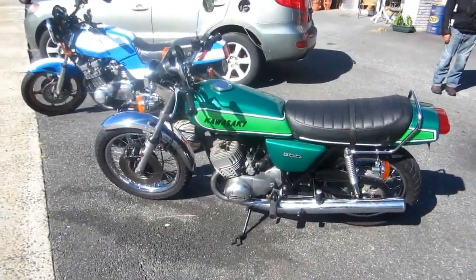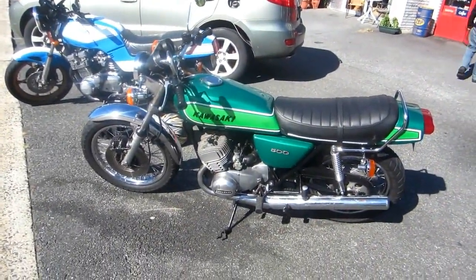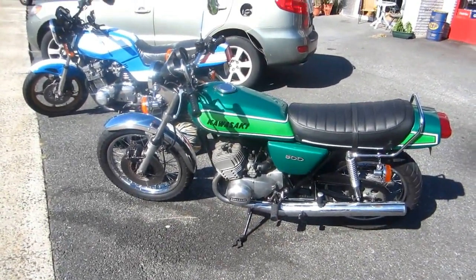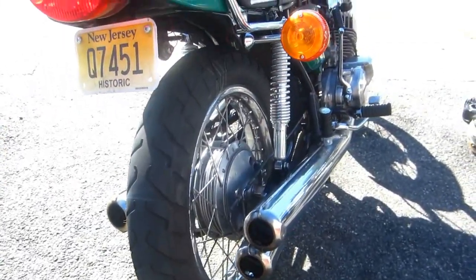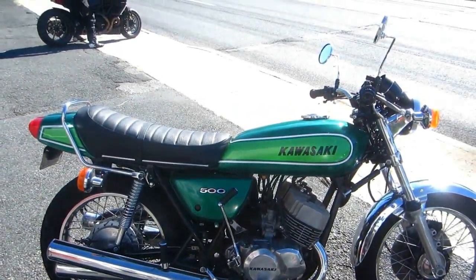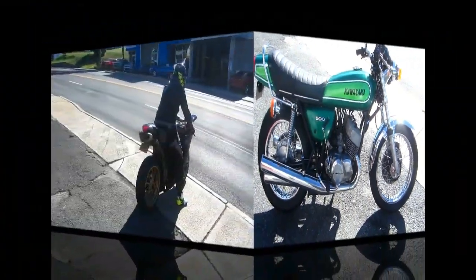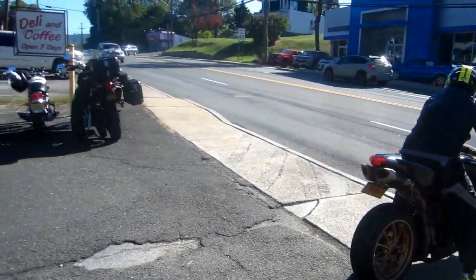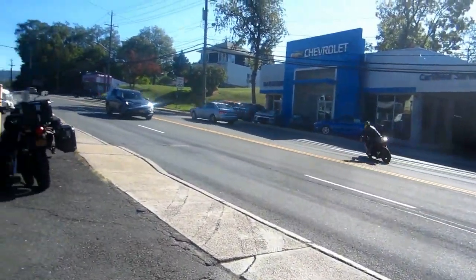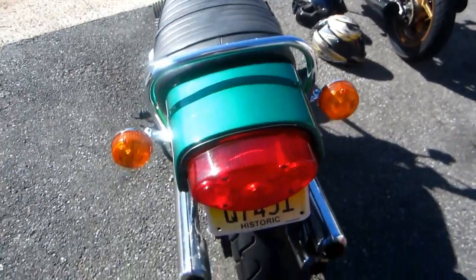So I got to ride the H1 up here — it's a real nice bike. Somehow it's a lot better than I remember mine being. The brakes work great, and it actually handles better than I thought it would. There's a good section out in front for the historic bike. If you don't have historic plates, you can't park here.